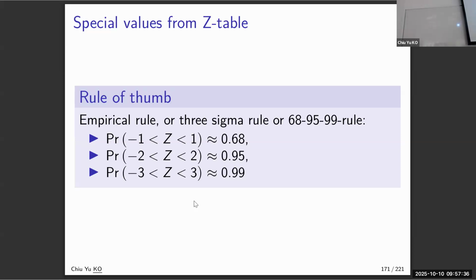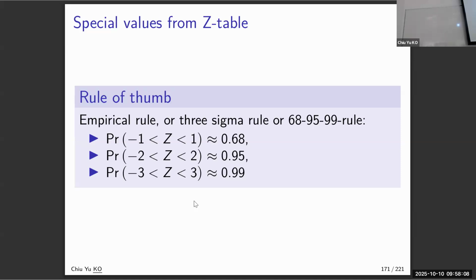But anyway, what was going on here? This is saying that if I have a normal distribution, it will be within 1 SD from the mean with 68%. It will be within 2 SD with 95%. Within 3 SD it is 99%. And how can I get those numbers? That is directly from the table that we just saw.